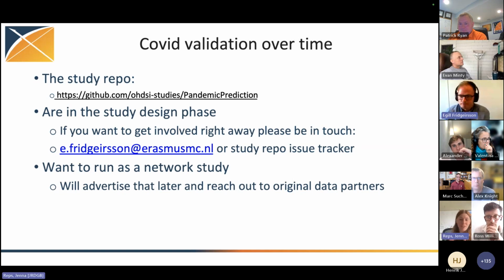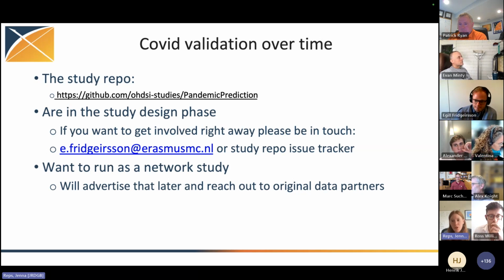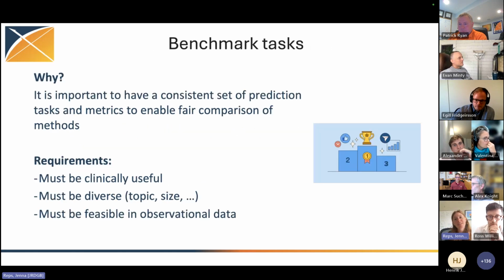Thanks, Egill. I'm really excited for this project. I really want to see how the model did. And I know we got a lot of negative review comments because we used a proxy. So it would be really fascinating to see, had we not used the proxy of flu, if we had actually used COVID, could we have done better? I think there's going to be a lot to learn. Hopefully we won't have this pandemic situation again, hopefully for our lifetime, but it's good to have the knowledge of what to do in that situation if it does ever happen. So thank you. Next is the benchmark task, and I'll hand over to Ross for this.